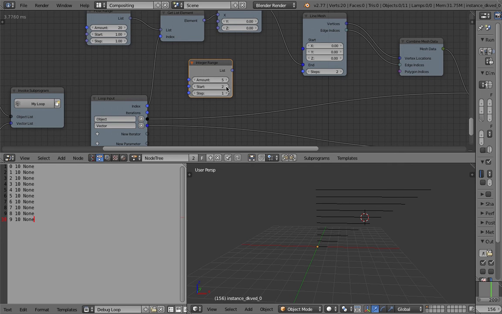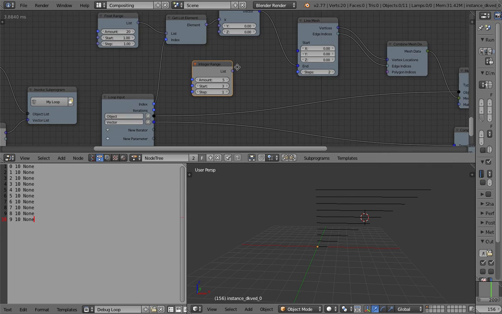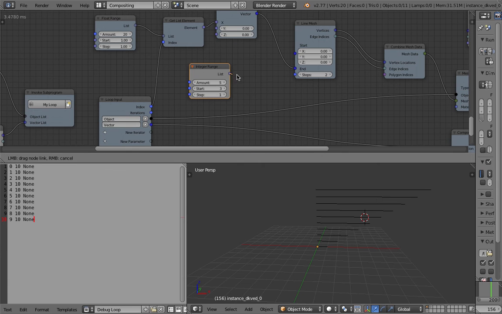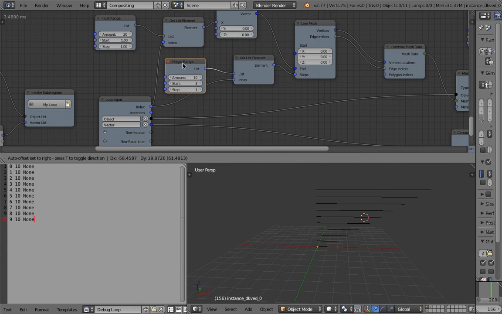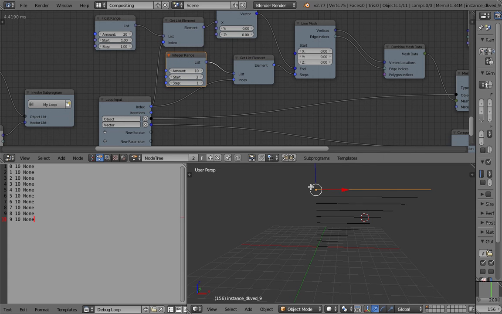Start, let's start from 2. Step 1, amount 5. Let's do that real quick. Step. Okay, it doesn't complain. We just need to index amount. Maybe 10. Step 1. Start. Let's have a look at our lines.